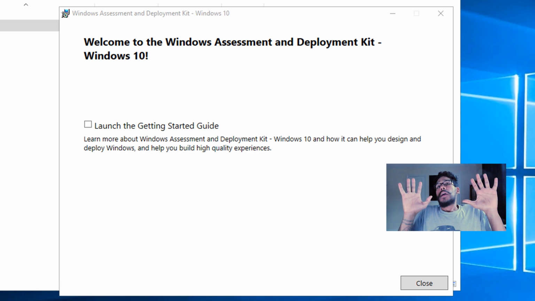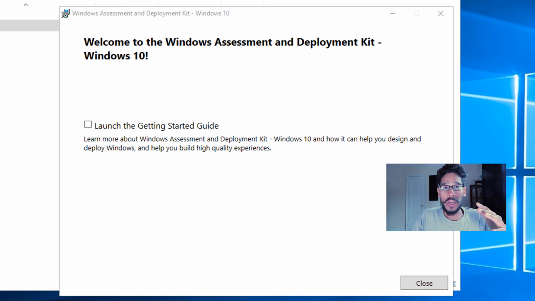Now, if you already have MDT in place within your environment that's working with no problem, you could skip this part and go straight into running the hydration kit PowerShell, which I'm going to show you pretty soon. If you do not have MDT installed, continue watching right here.